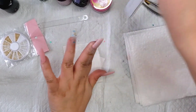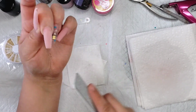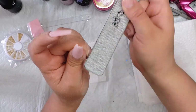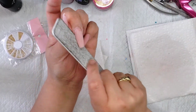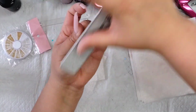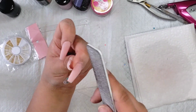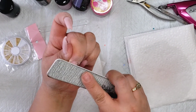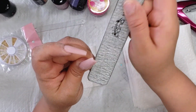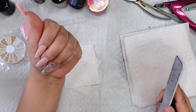I feel like when you hand file, it is time consuming, but you get such a nice finish to it. Well, at least when I do my own nails, because I feel like with the drill, it's really hard for me to do it super smooth, because it's hard holding it. I don't know how to explain it. It's just, I like to do it like this when it's my own nail. If I want it like the best shape possible. Definitely the hand file to kind of finish file.